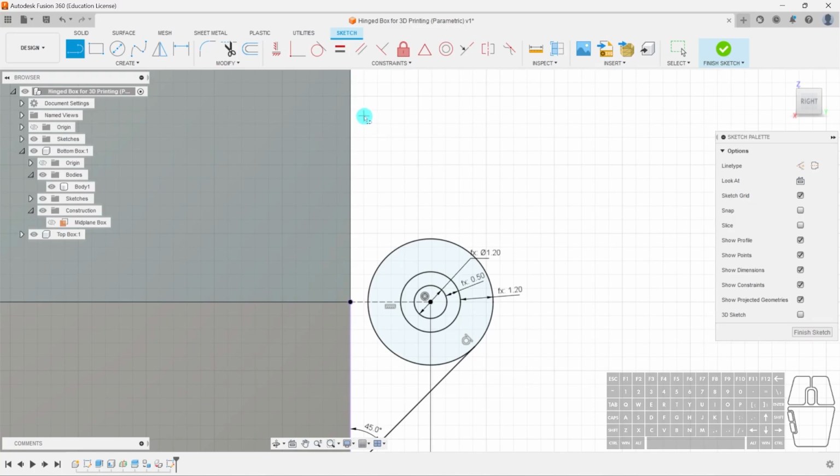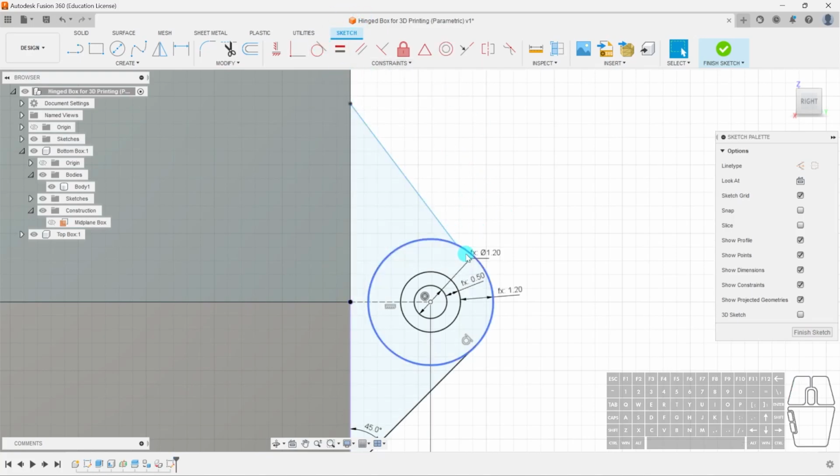If I do the same, let's just say I missed this line. What I can do is I can just hit this and I'll just put it here so it's clearly not tangent. Again, I can select this line. Actually, what I'll do first is I'll coincident this line to this. So I'll hit the edge, I'll select coincident, select that line, and now you can see it is touching the line. So remember, you have to be quite familiar with what each constraint does. Play around with it. As you get more experience, you'll sort of understand how to use them more effectively.